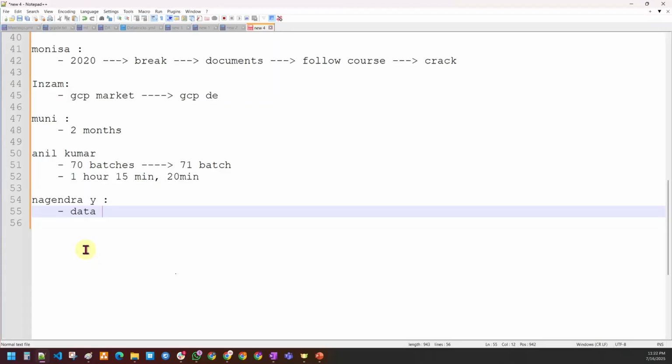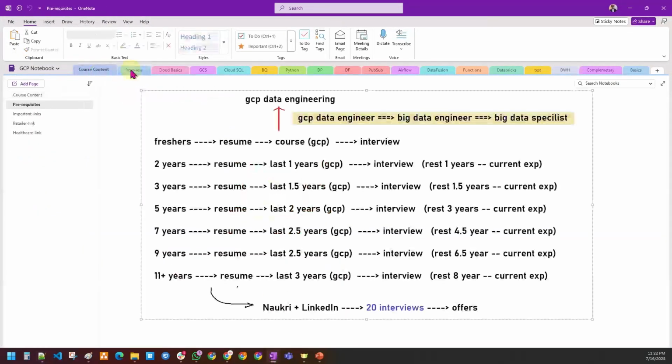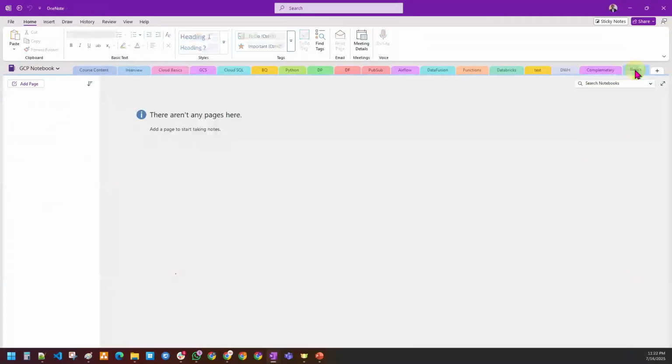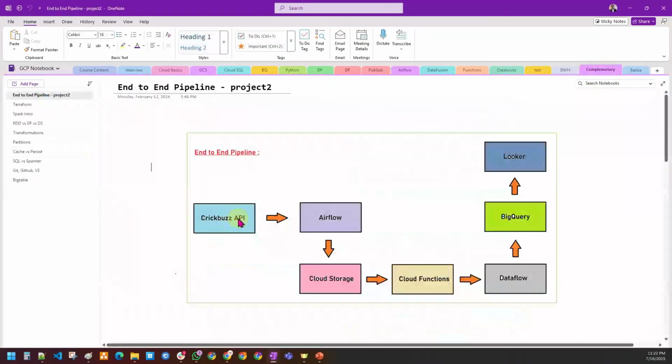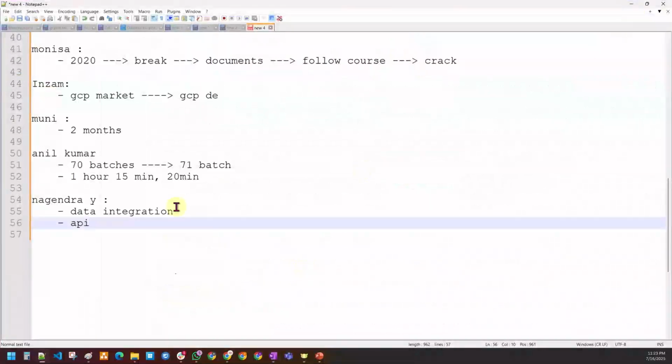Coming to APIs, we can also make calls to APIs and load the data. That also will be covered. There is one pipeline where we are using an API as a data source. In one of the pipelines, I think it is complementary, we use a public API. So how do we extract the data from the public API using Airflow? This is one where we have used it, but in most cases we use Python and all of those things, which are REST APIs only. So that is covered.